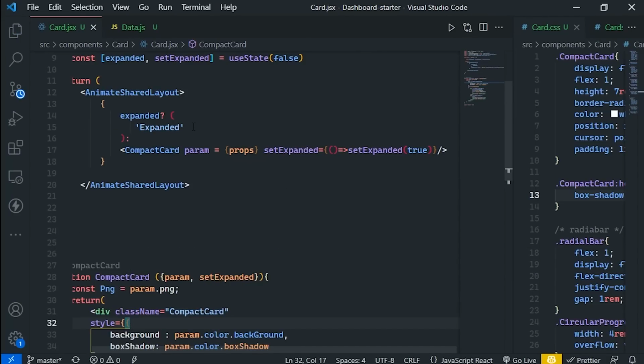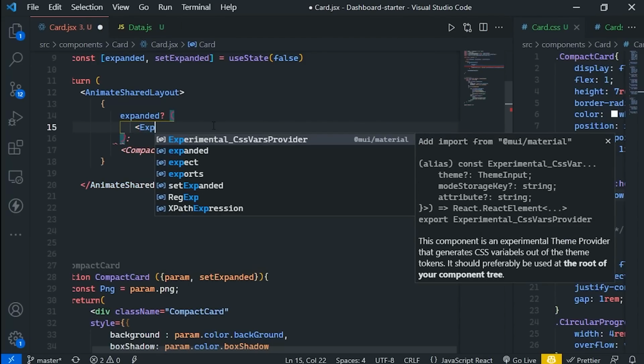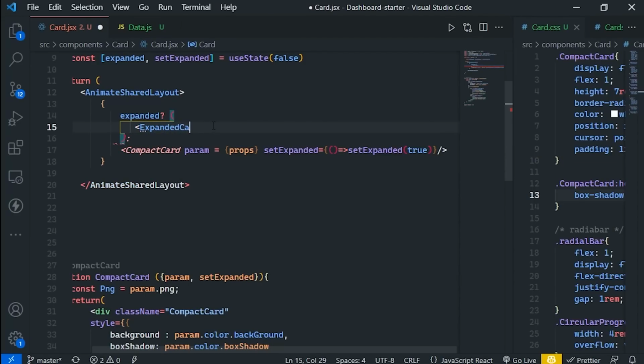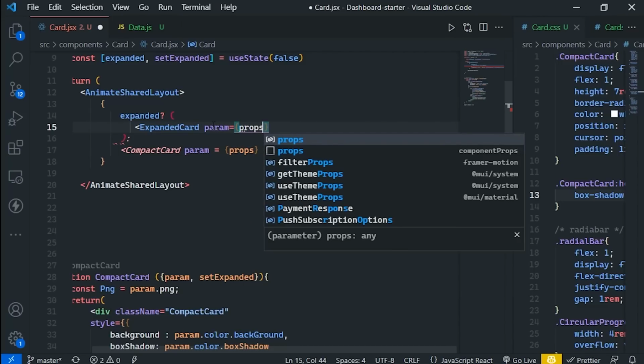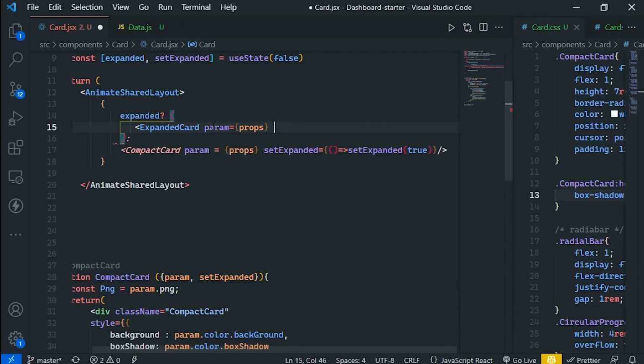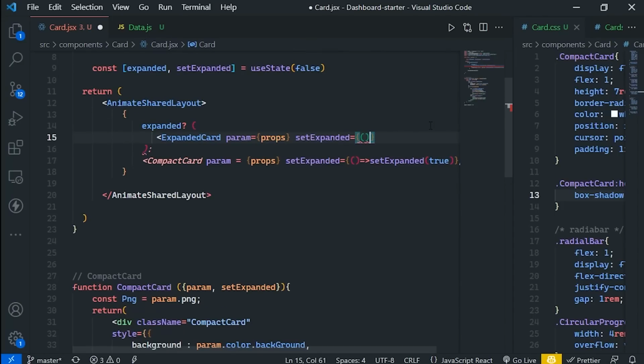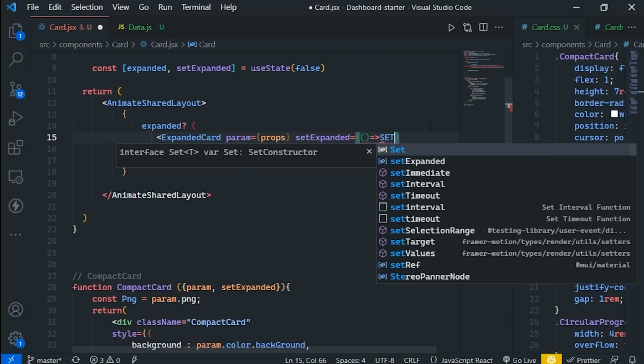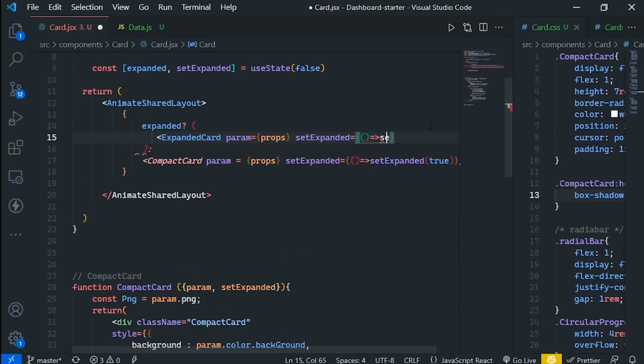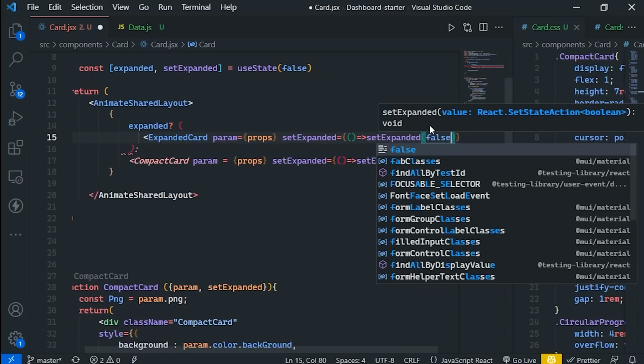Similarly, I am declaring the expanded card function as expanded card with the parameters also equal to the props, and then set expanded. It again will be simply a function call to the useState hook function, which is set expanded, and it will become false.